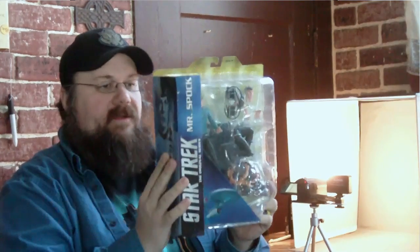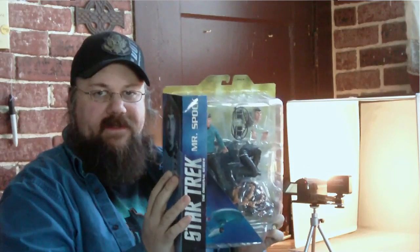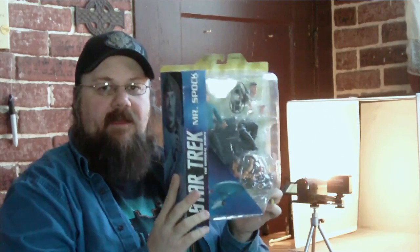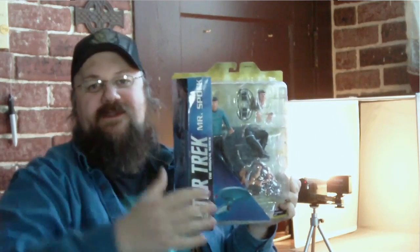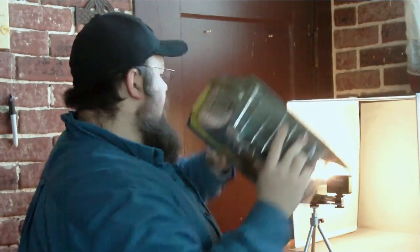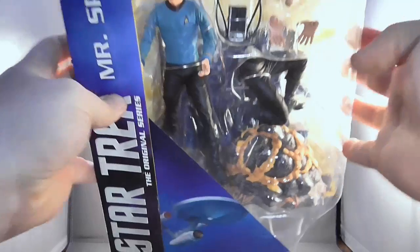Hey guys, Dirt here, and today we are going to be taking a look at the Diamond Select Toys Star Trek Original Series Mr. Spock figure. Now this came out last fall, but I haven't had a chance to open it and take a look at it yet, so I figured, hey, let's do a video on it and take a look today. So let's jump into the photo tent over here and take a look.